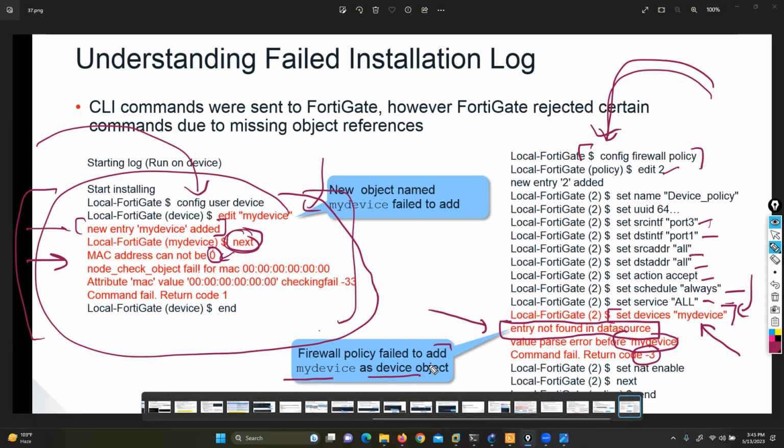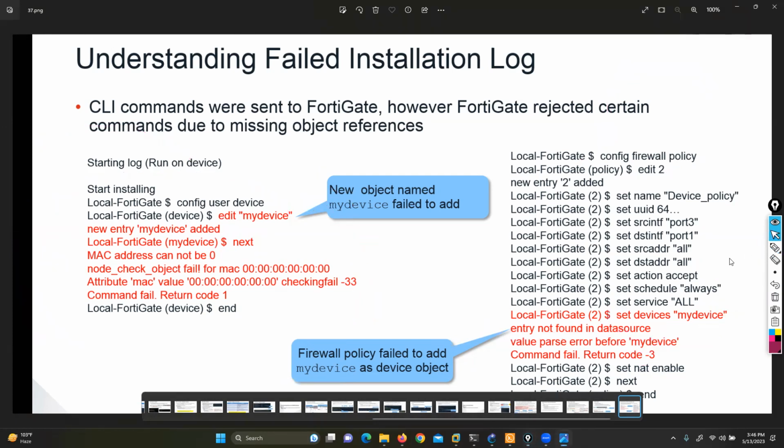So sometimes we face problems installing object information and policy information. Clear my point?